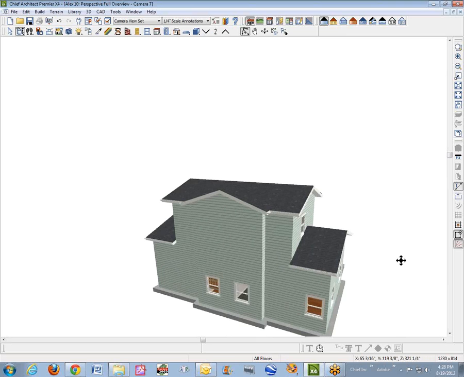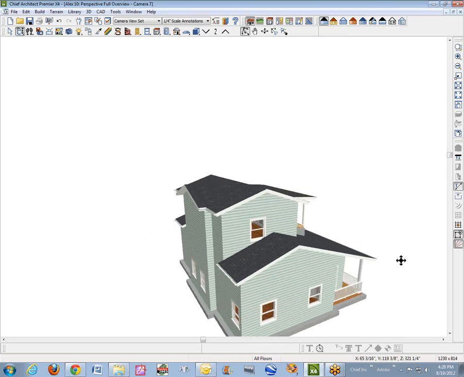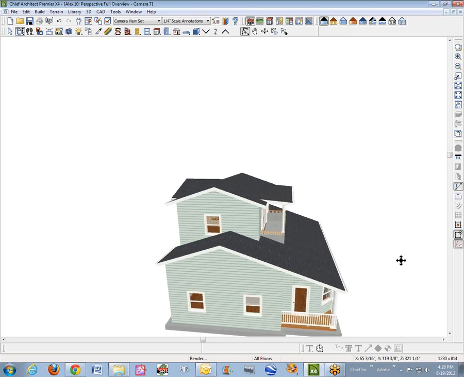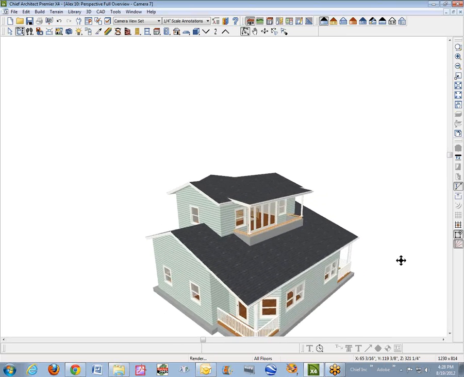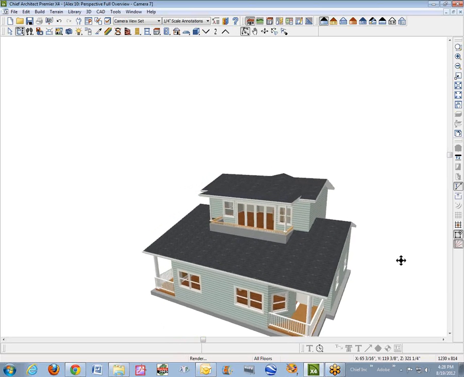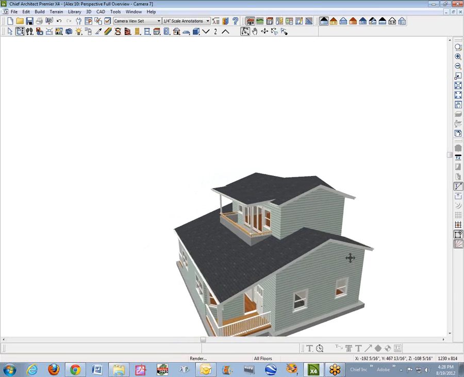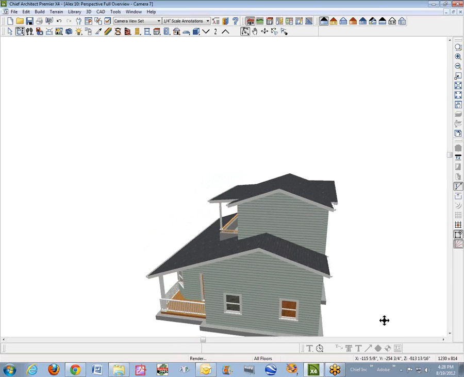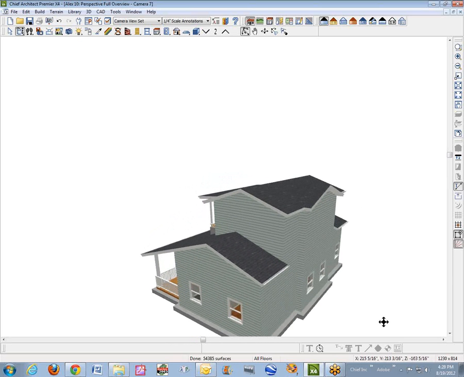But this is my little offering for you. You originally asked for roofs, and I started to go off on a tangent with the stairs, and I probably could have continued, but I don't want the video overly long. So thank you. I hope you appreciate Scott and my efforts on your behalf.